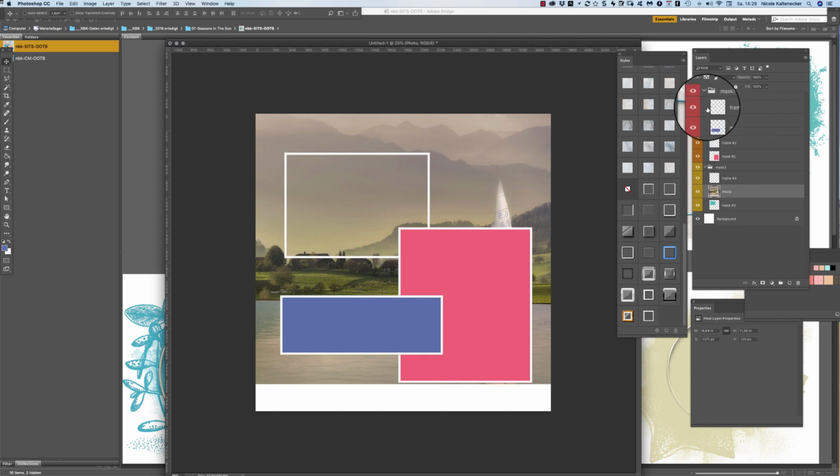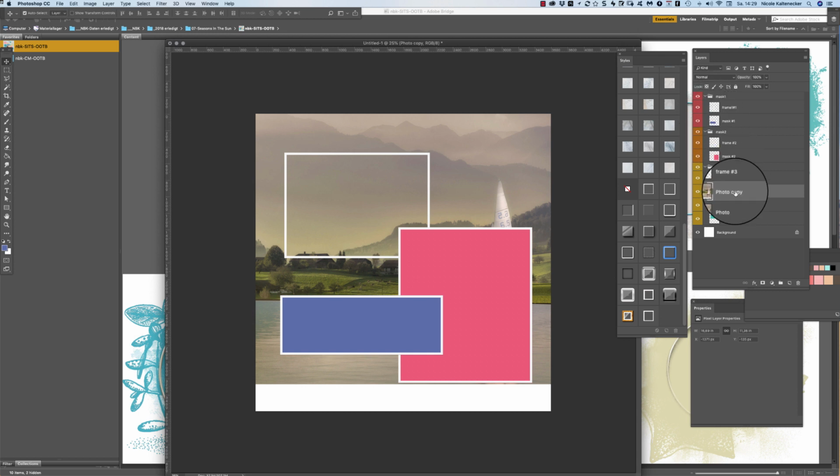Use the command J here, because then you will be sure that your photo is really on the same spot as the photo before, because that's the most important thing when you create something like that, that your photo is really just on top of each other and stays on the same place, like all the photos, the same photo you have used in this layout.